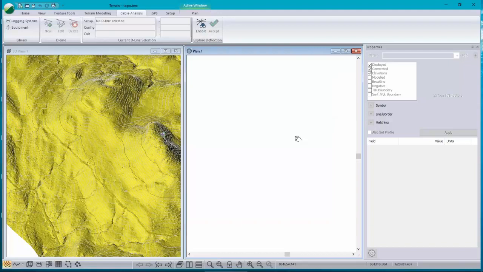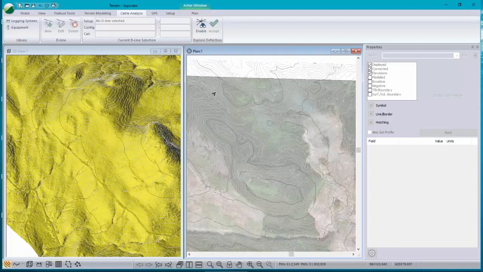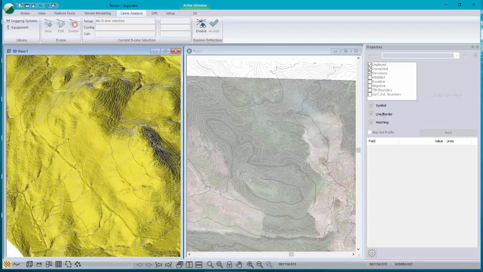Right, so I thought we would look at this area here, which still has trees on it, and I'd like to maybe put a landing on top of this little bump. Is that a nice little bump? That one right there? That looks good. It looks like we could get a road in there.